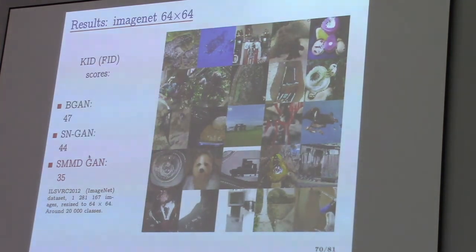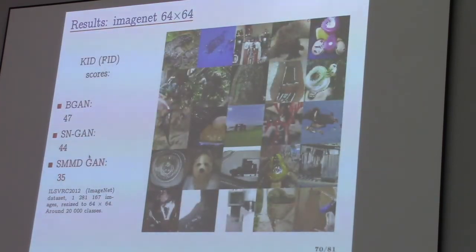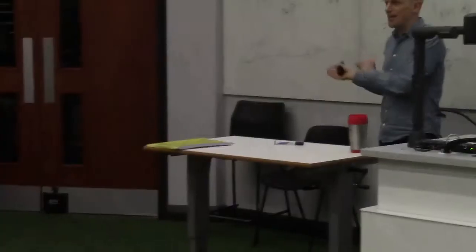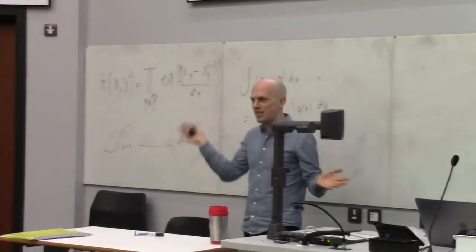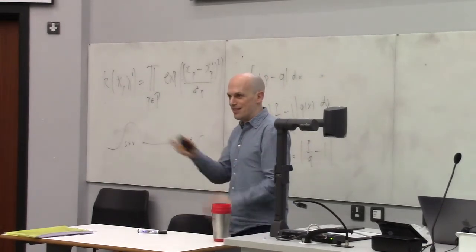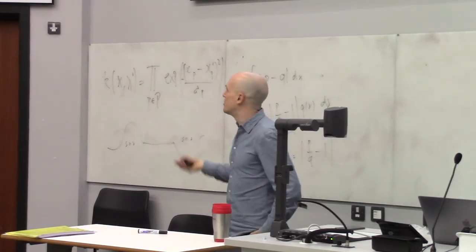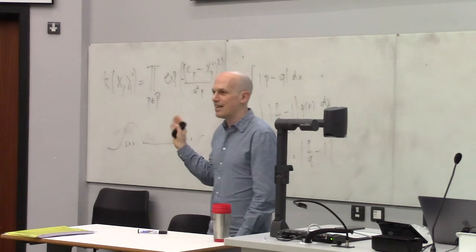In ICLR, we're comparing with two of the papers that succeeded in doing that, and we have slightly better performance than they have on our scores. Visually, I'm talking about the whole image, all of ImageNet. Before this year, people would train on just the dogs, or just the planes, or just the cars. If you tried to train on all of ImageNet using the older GANs, it would just get stuck and give you static or noise or junk. So training on all of ImageNet is a recent thing.